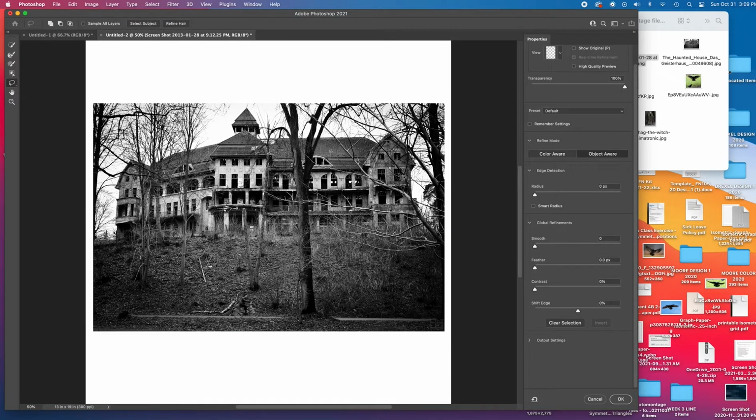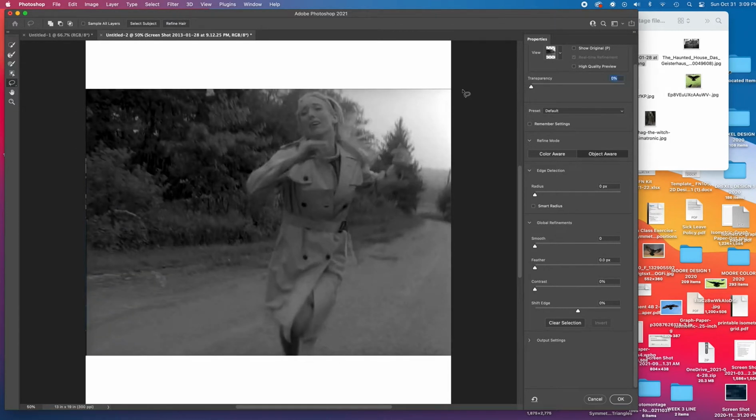And all of a sudden, she disappears. She's not gone, right? We have now shifted over into the Select and Mask workspace, and you'll notice the transparency setting is at 100%. So it's fully transparent, which is why we don't see any of the image we are working with. All I have to do is set that all the way down to 0.